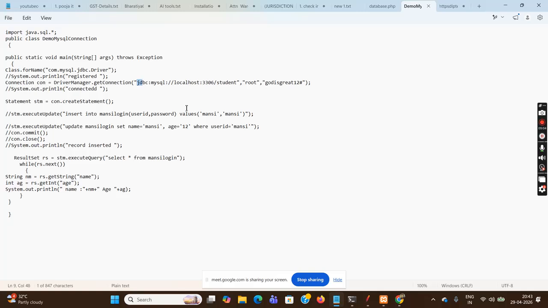This one: jdbc colon mysql, then localhost, and I want to connect to the database by the name of Dharmik. I am just highlighting it here.